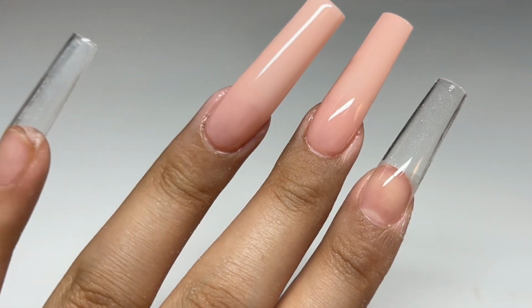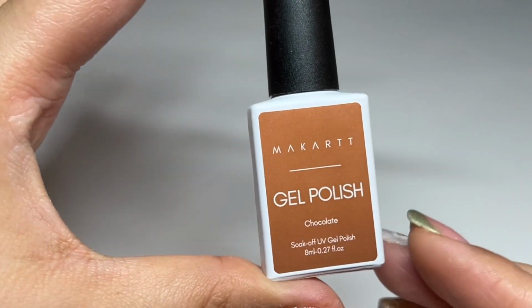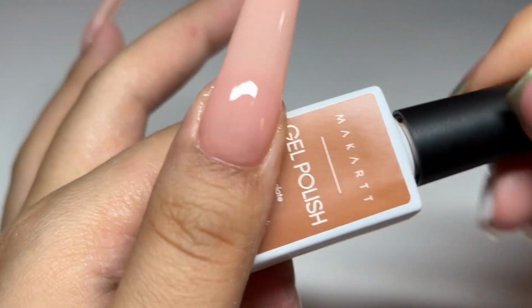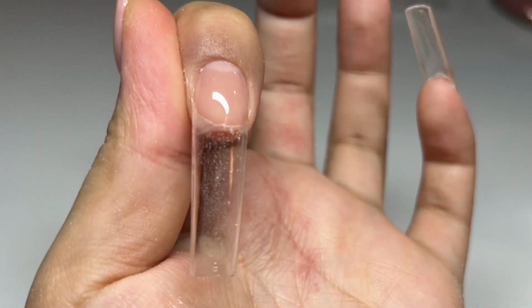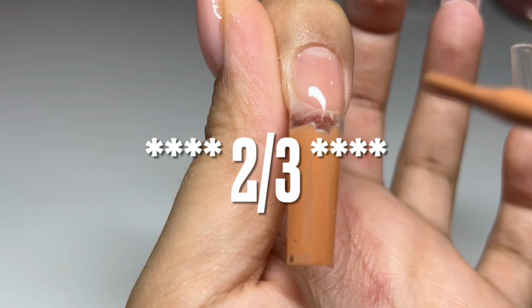So I ended up doing a third coat off camera. So now I'm going to use the Macart gel polish in chocolate, and I'm actually going to create an ombre. I'm going to show you guys how I do my ombres with gel. What I do is I apply some gel onto about a third of the nail.